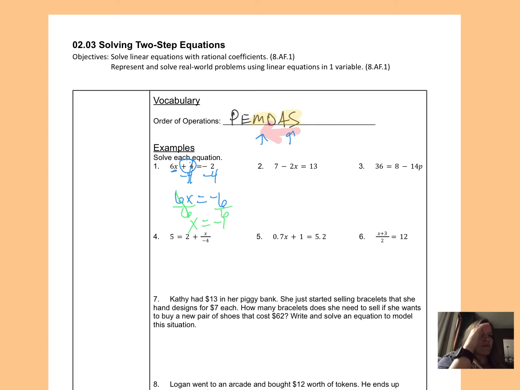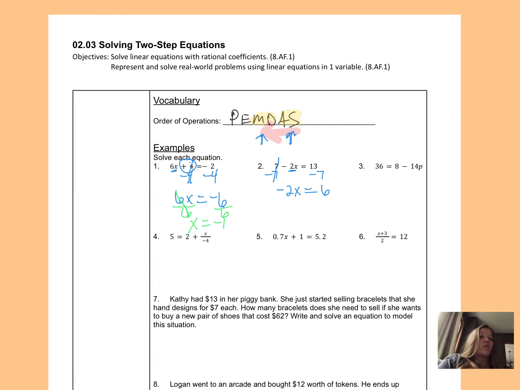Number 2. Again, find that variable. It's on the left-hand side, so we're going to start here on the left again. And we're going to first undo any adding and subtracting. So we've got this 7. It's a positive 7, so the opposite is a negative or minus 7. One's on the left of that equal sign, and one's on the right of that equal sign. And that's going to cancel out. Still have that negative 2x we have not used yet. Drop down that equal sign. 13 minus 7 is 6.